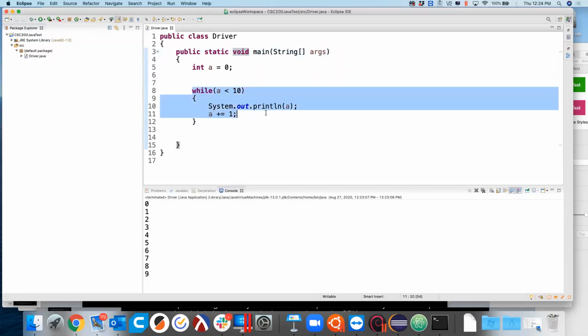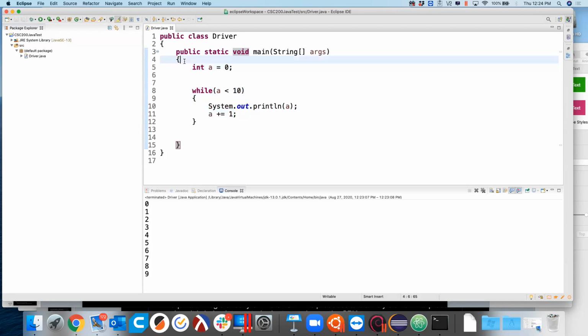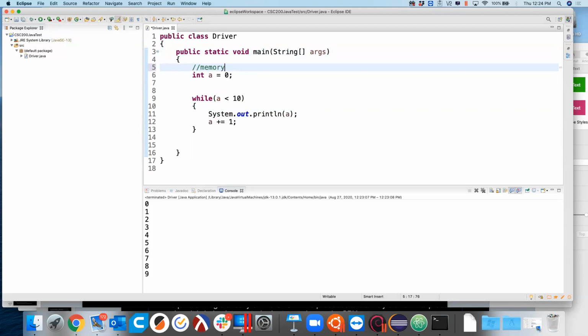All right, so this is our loops here. If we're just filling in the gaps, this is memory.